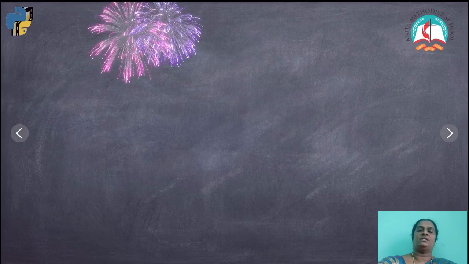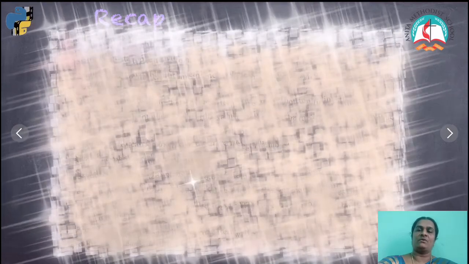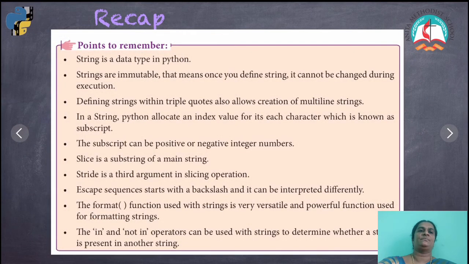Okay, now what we are going to do? Any guess? Yes, we are going to do a quick recap of string functions and manipulations. Okay, what is string? It's a data type in Python. Immutable. What is immutable? I already told you in the last lesson. Immutable means it cannot be changed during the execution. You can use single quote, double quote and then triple quote for strings, correct. So, positive indexing and negative indexing. Yeah, we saw about positive indexing and negative indexing. Positive indexing starts with 0, negative indexing starts with -1. So subscript of positive and negative index remains the same.